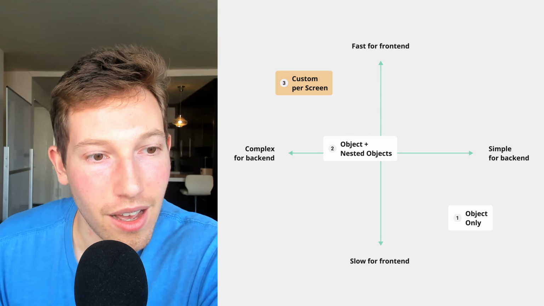But of course, you can mix and match these, and we have and do. Each one has their strengths and weaknesses and should be used in certain cases. But the builder in me always wondered, is it possible for you to build a simple backend where you just define types and define how they relate that is also fast for the front end? So this is where my journey with GraphQL started.